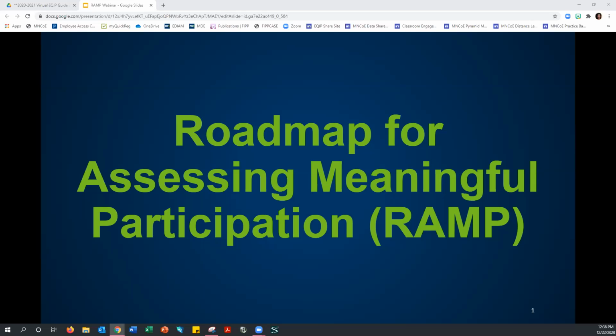The RAMP is a step-by-step process for gathering critical information about the child's interests, everyday activities, and priorities, which lead to the development of participation-based IFSP outcomes and strategies. The RAMP is a process, not just a one-time questioning or interview. It's a process with steps including asking questions, learning about interests and routines, and then observing the family during a chosen priority or routine. All of these components then build your participation-based IFSP outcomes.